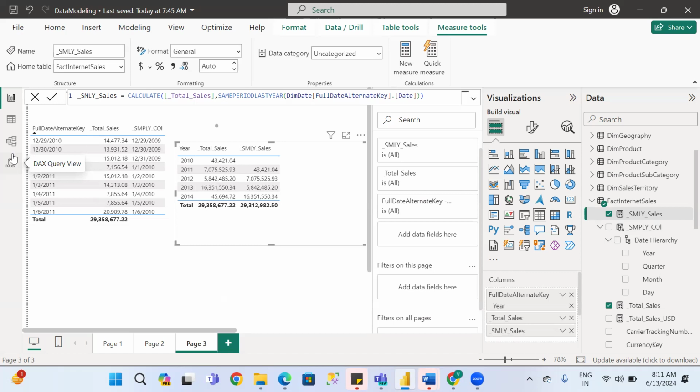For 2009, no sales. That's the reason it is coming as blank. What is the sales for 2010? Here the filter context is year, right? So for the entire year, total sales for 2010 is 43,421. Okay. So the same thing we are showing. So this is the previous year.